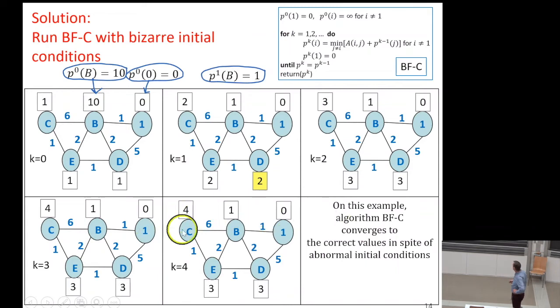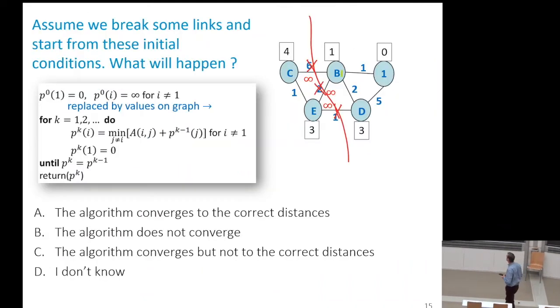And eventually, the same thing will happen here. C will do this ping-pong game, will increase to 4, but sooner or later, they will still compare to the distance by going via B, for example, here. E will compare via B, and it will no longer increase. It will not go beyond 4 because B has the correct value, and B will force E and D to have the correct value. And in fact, we see that at iteration 4 here, this algorithm converges. So at least in this case, it converges, and strange enough, it converges to the correct values here. Right.